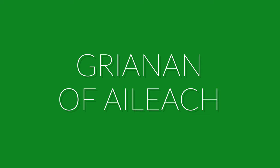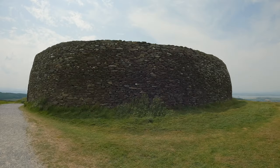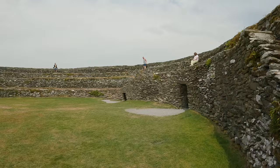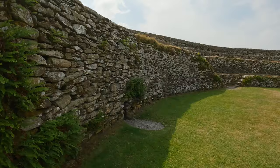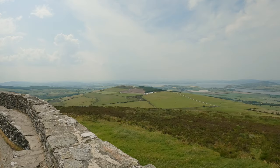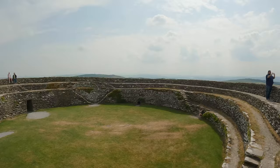Our next spot, located on the Inishowen Peninsula, is a stone ring hill fort atop Greenan Mountain called the Grianán of Aileach, or Grianán Fort. With walls as thick as they are high — about 15 feet each — and constructed as early as the 6th or 7th century, this place is pretty rad. Walk around the perimeter, walk around the inside, head up top, or check out the multiple little hidey holes. It's a kid's paradise, and the views are nothing to sneeze at either. Because of its prominence, you can see three total counties as well as Lough Foyle and Lough Swilly.